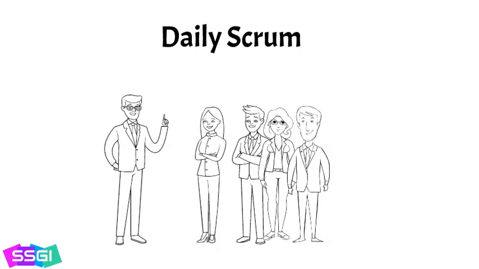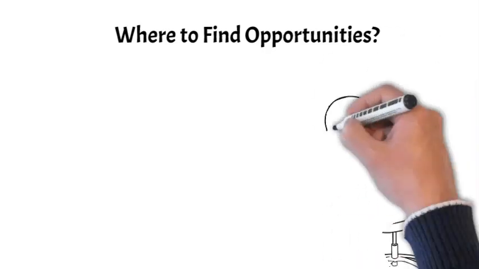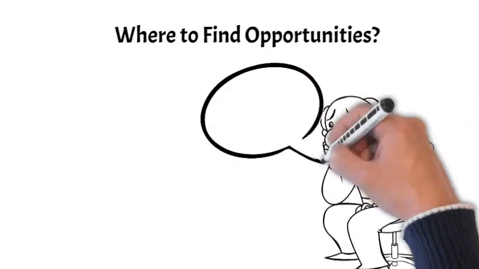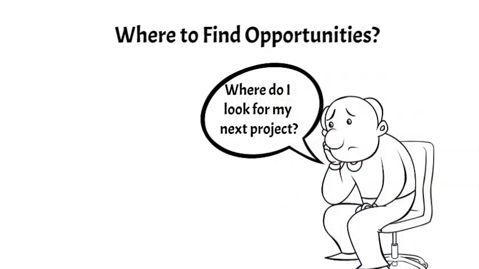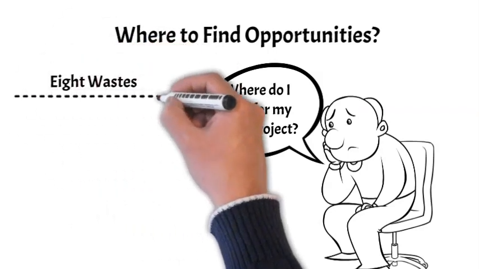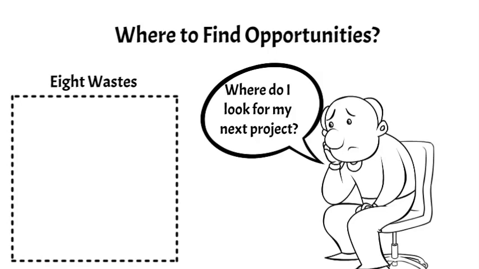Where do we find the right opportunities for improving process performance? In which functional areas do we commonly waste resources or suffer from avoidable inefficiencies? While there are many places to look, lean professionals have identified eight problem areas that help us answer these questions. Here is where they suggest we look.